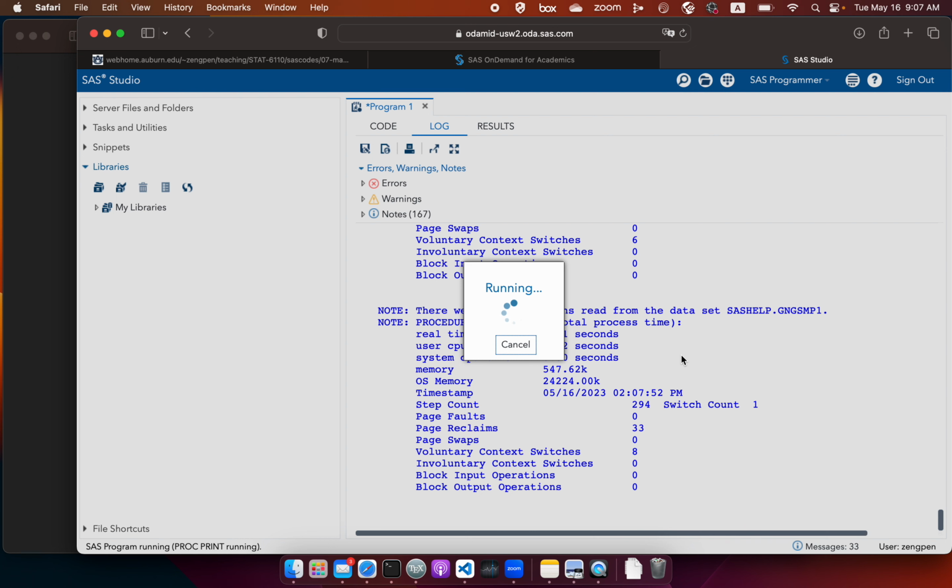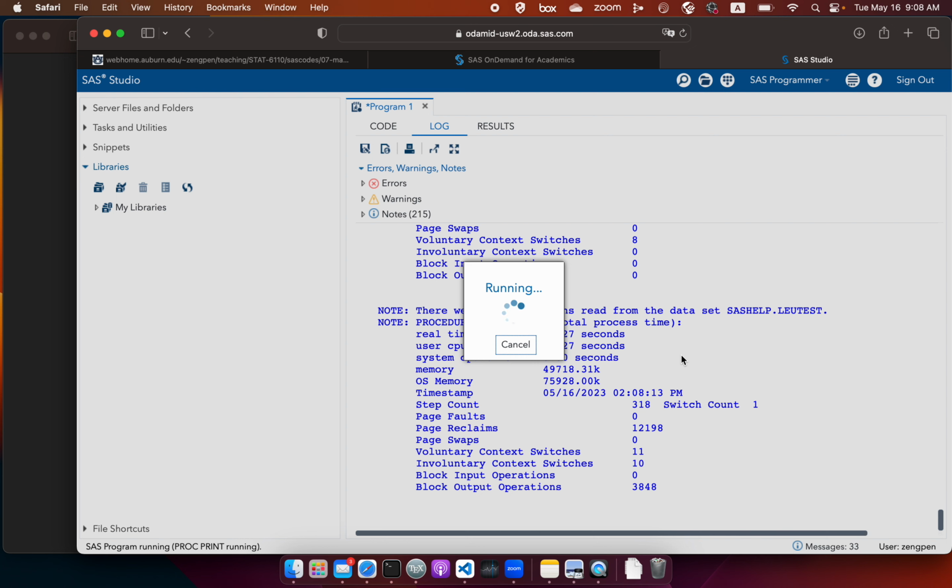SAS is processing because SAS will read all datasets in that library. So if there are too many datasets, it may take a while for SAS to run. In fact, SAS should run that very quickly. The only time-consuming part is to generate the output, because the output is essentially an HTML file, right?